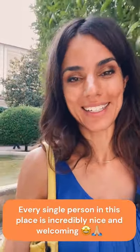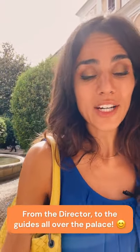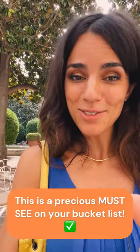And this was our tour in Palazzo Colonna — what an amazing and precious experience. Every single person in this place has been so nice to us, starting from the director of the museum who allowed us to film, to every member of the staff who was so approachable. There are many guides throughout the gallery eager to tell you everything about the place. Make sure you come and save some time on your next visit to Rome to see this precious place.